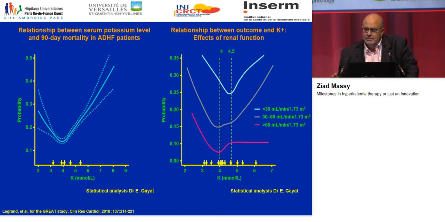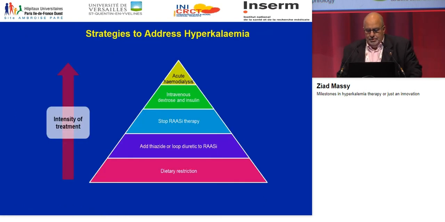It seems like some tolerance is instilled in our patients to tolerate the hyperkalemia. What can we do to modify this hyperkalemia? You have dietary restriction, but this dietary restriction is not realistic in our patients. They have too many dietary restrictions for different things, so at the end they will not follow.